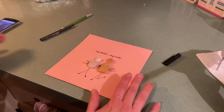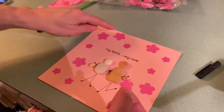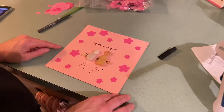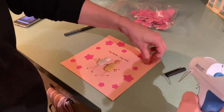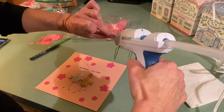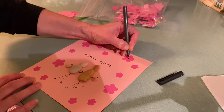Now you can be finished at that, but what I would like to do is just add a few flowers. I took colored paper and a flower punch and punched out some flowers in two different sizes. I'm going to hot glue them around the perimeter — you can use regular glue if you wanted to — just glue these around the outside. Then once you glue them down, I just took my marker and made a cute little center in each flower.